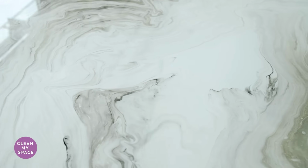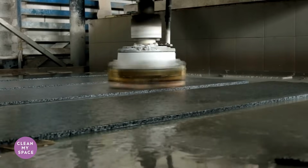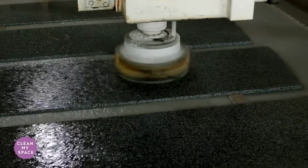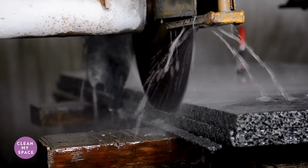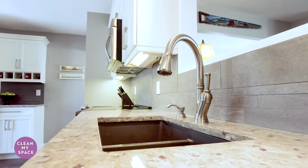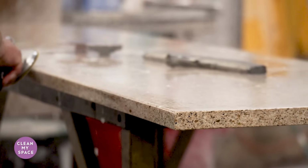If you think about specifically marble and granite, they're like really fancy rocks that have been polished, okay? So when you take a rock and you throw it in a lake and you pull it out, that rock is dark. It's darkened because it's absorbed water. And what this means is that those stones are porous, just like your natural stone countertops. So if you let something wet sit on marble or granite for an extended period of time and it's not properly sealed, you're gonna have a wet spot. Now, quartz is less prone to this because it's essentially crushed up stone mixed with resin, but to an extent, it can still get those stains as well.